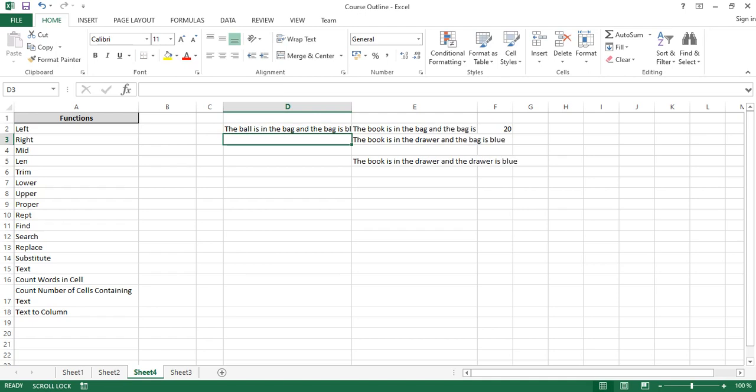Can you see what happens? Anywhere it sees the word bag, it replaces it, it substitutes it. That's what the substitute function can do for you. It basically substitutes those things for you and makes it easier for you to manage them. I hope that's very clear.